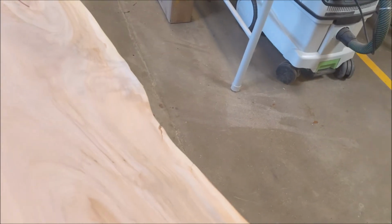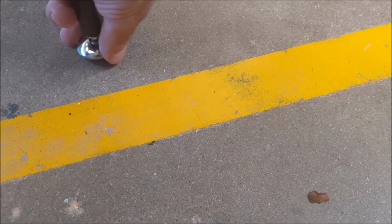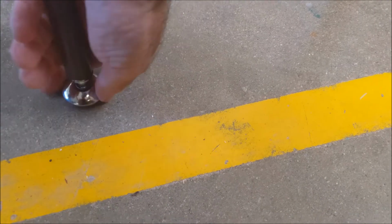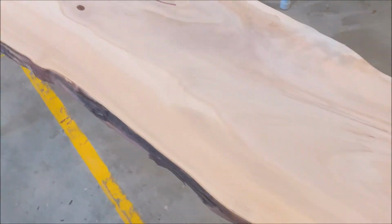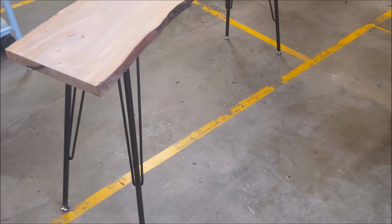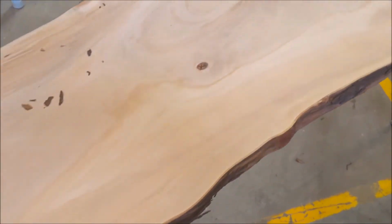It's got a wobble in it, right? So it's got a wobble in it, so that means this foot needs to come out further. Oh, there, wobble's gone. That's how easy it is to get the wobble out. This is actually the way to do these end tables. This is beautiful. If I finish sanding this, put some finish on this, it's going to be gorgeous.